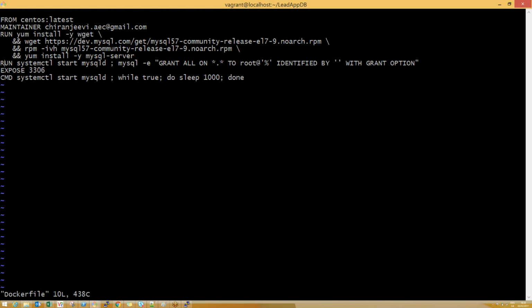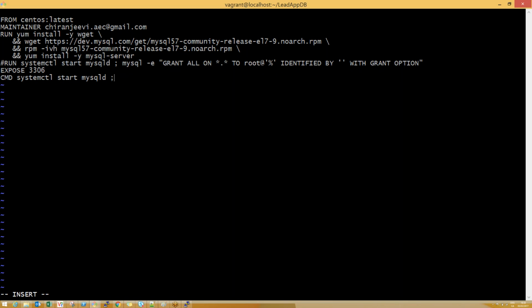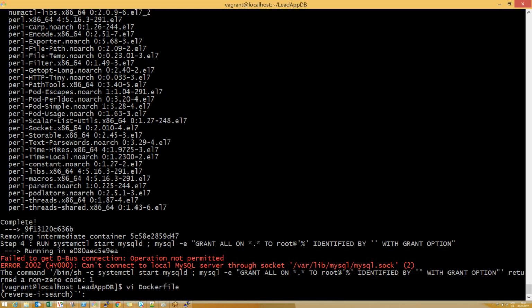What I wanted to do, first of all, is comment out this. Comment out this. Build the Docker image.